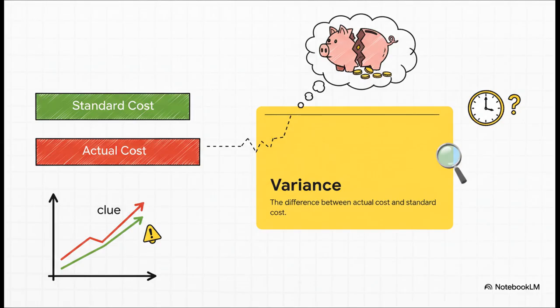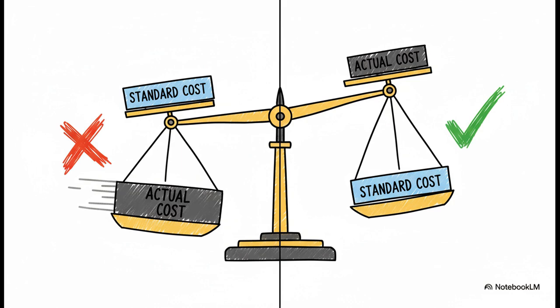Let's go back to our widget. If the standard was $6.23, but it actually cost us $6.50 to make one, well, we've got a variance of 27 cents. And that 27 cents, my friends, is our first big clue that something didn't go according to plan. So is this a good clue or a bad clue? Well, on the surface, it seems pretty straightforward, right? If our actual cost is higher than the standard, like that 27-cent difference, we call that an unfavorable variance. Makes sense. We spent more than we wanted to. That's a problem. And if our actual cost came in lower than the standard, maybe at $6.10, that's a favorable variance, a potential win. But here's where the real detective work comes in.